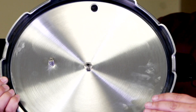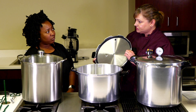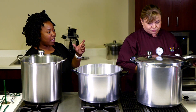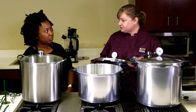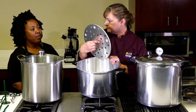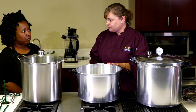You also have the sealing ring. If you have an older unit and you're not sure how old it is or if it's safe to use, the first thing to check is that sealing ring because they do get dry-rotted if they've been in storage for a while. It's also important to check your actual gauge to make sure it works correctly — our local extension offices can test your pressure canner gauges for you. In the bottom, we also have a canner rack, which provides a little bit of space between the jars and the bottom of the pot because you don't want your jars to sit directly on the bottom.